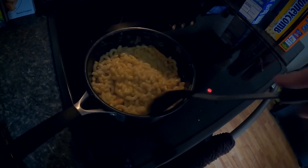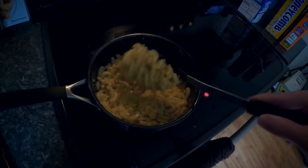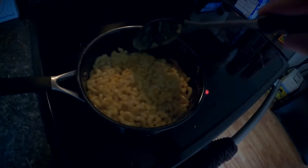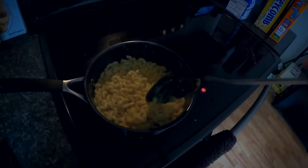That is a lot of mac and cheese. There's no way I'm going to eat all this. No way. Not because I can't fit it all in me, but because I don't need this much, if you know what I'm saying. It's just way, way too much food. At least in terms of this. Plus, I believe we're doing Applebee's for dinner. I'm not the biggest fan of Applebee's, but I ain't gonna turn down a free dinner, you know? I don't know what I'm getting. Maybe just a chicken fingers platter. I don't know. Applebee's, in my opinion, it's a little boring. I don't know why they don't have fajitas on their menu. Seriously, if they had fajitas, I would get it.